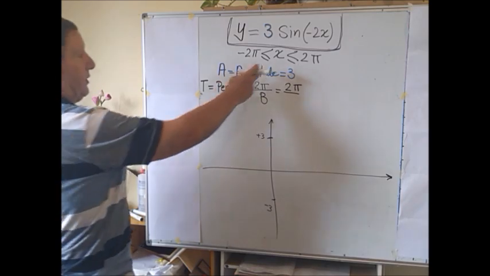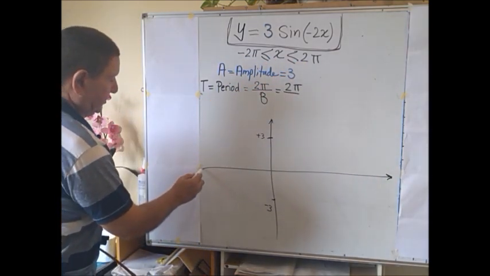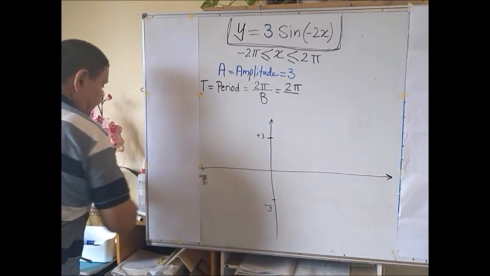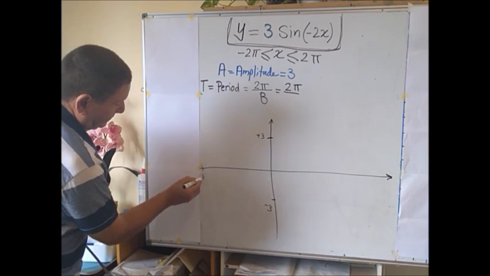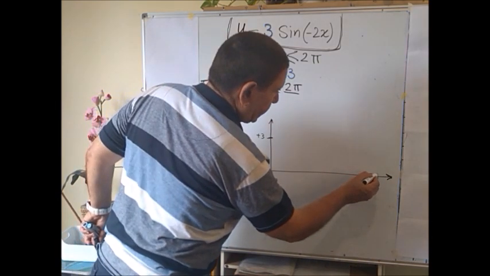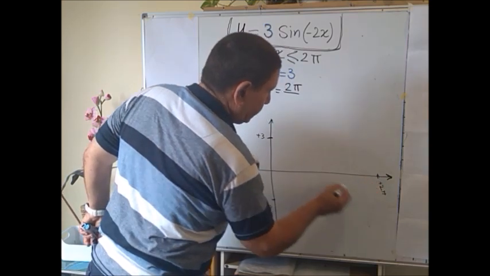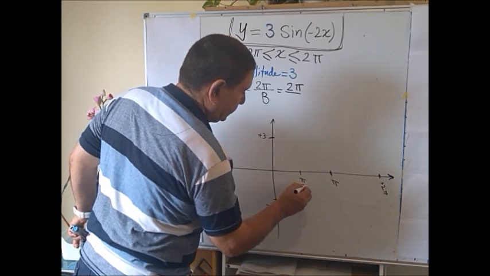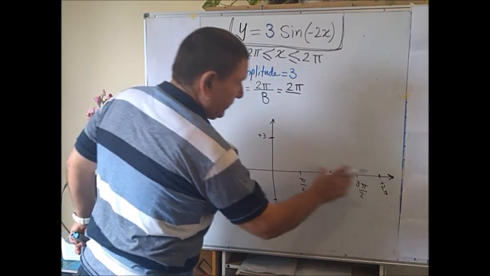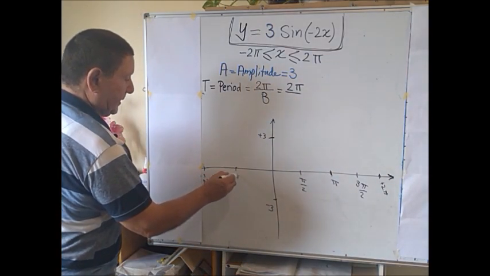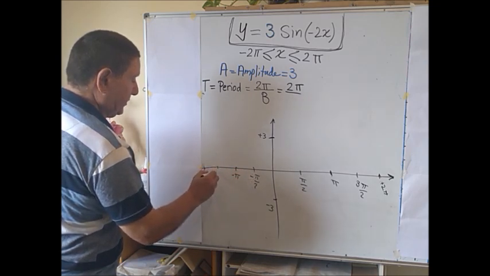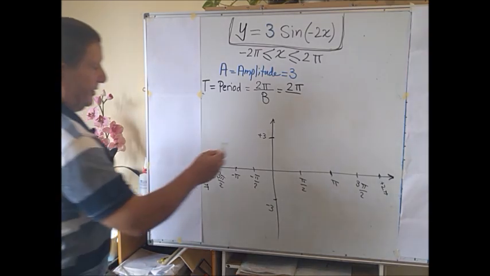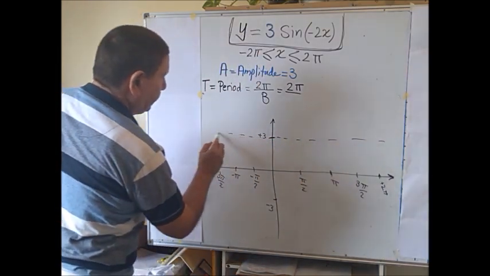Because we are given that x is between minus 2 pi and 2 pi, we put here minus 2 pi, and here plus 2 pi. Let's break it into halves, so this is pi, and this is pi over 2, this is 3 pi over 2. And this is minus pi, minus pi over 2, minus 3 pi over 2. This is the first thing to start with, and it will help us with construction lines. We plot construction lines.